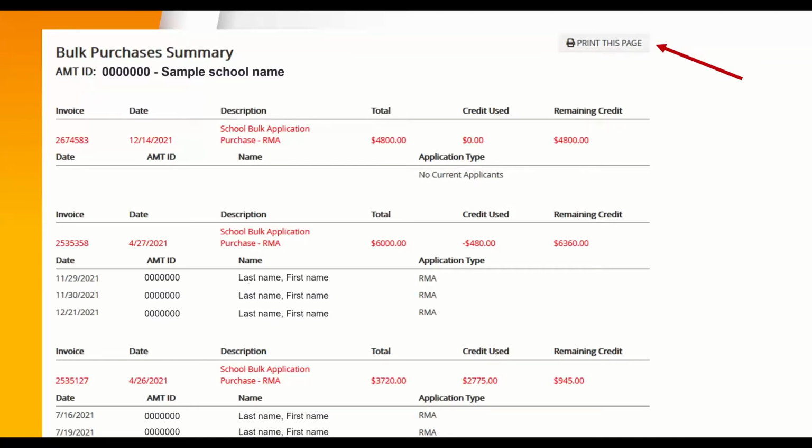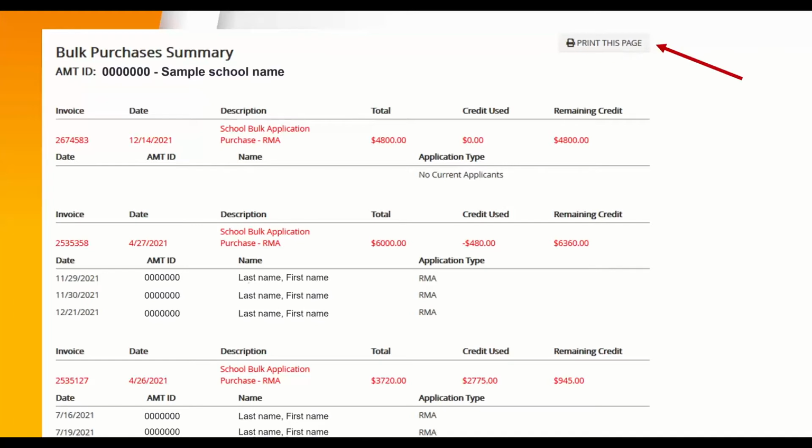Now that we have that covered, I will go into this report, which is a favorite for schools that utilize the bulk purchasing for applications. It is the Bulk Purchases Summary Report. It's an overview of the bulk purchases you have on file with AMT. It includes invoice number, date of purchase, product description, how much the purchase was for, how much has been used, and how much is still remaining.